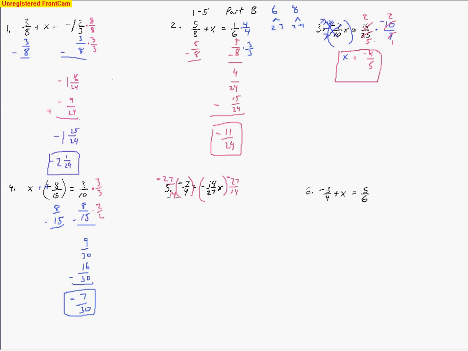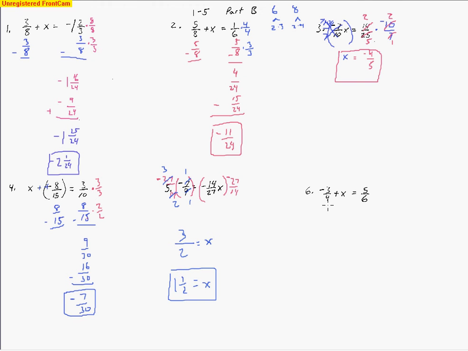And so you see how the 14 and 7 have that common factor again, and 9 does go into 27 3 times. So we go ahead and multiply across. So I have negative 3 and negative 1 make 3, and then I have the 2 times the 1 makes 2. So x equals 3 halves, and so let's go ahead and change that to a mixed number, 1 and 1 over 2. I got that by dividing 2 into 3, which went 1 time, and there was 1 left over, so 1 over 2.